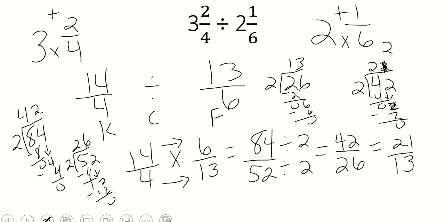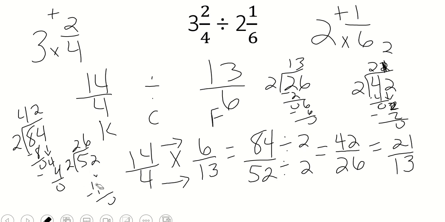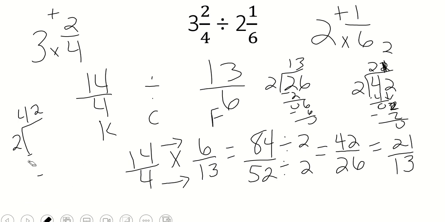So now I can fix it from being an improper fraction, which you're still going to divide. If you're using a calculator, you'll get a decimal number, and anything in front of the decimal is a whole number. So your whole number would be whatever answer you get on your calculator that's in front of your decimal, but then you would have to change those numbers behind your decimal point back into a fraction. So it's always best to know how to divide by hand, especially when dealing with fractions.